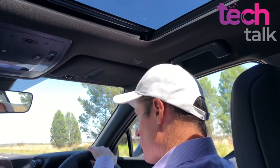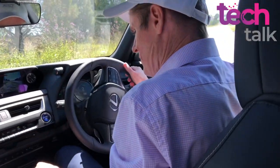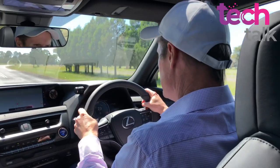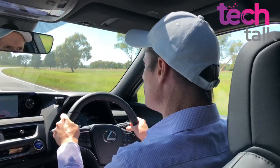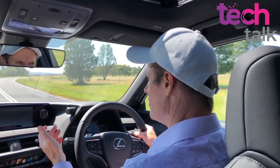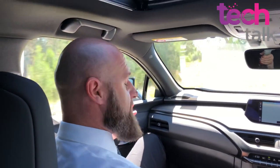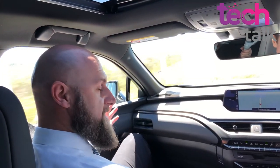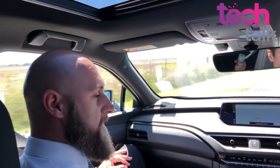They tend to put extra features in because you're spending a lot of money on the battery - features that probably don't cost the manufacturer much but add to the ownership experience. There's a five-year warranty on the vehicle and up to 10 years warranty on the battery system. You also get five years capped-price servicing at $295. Servicing is minimal - a hybrid/electric battery check every service, and once it hits five years they'll extend the warranty by 12 months every time a service is done, up to 10 years. Then it's just general maintenance on tires, brakes, and suspension.